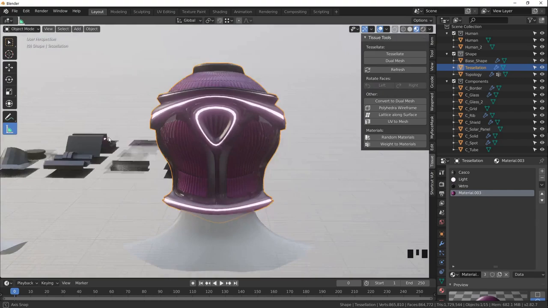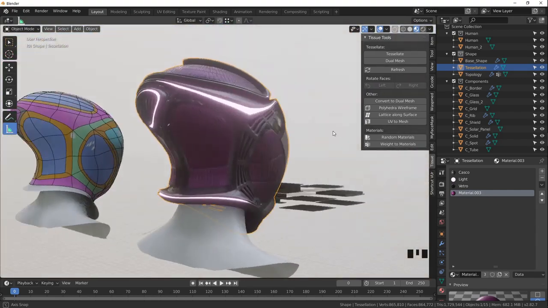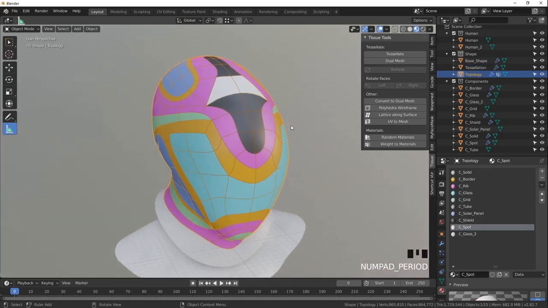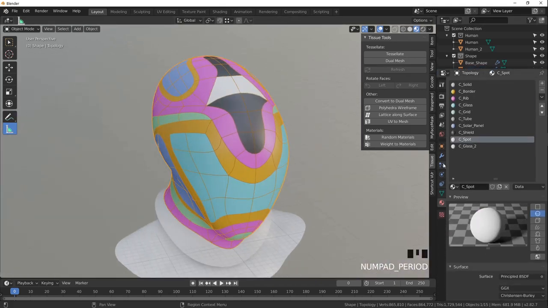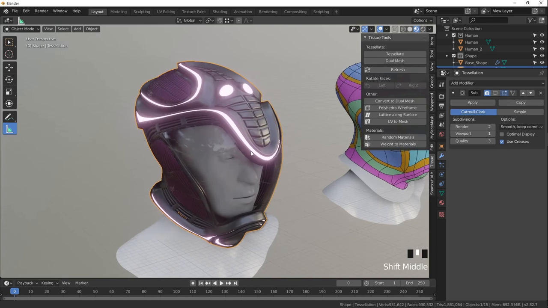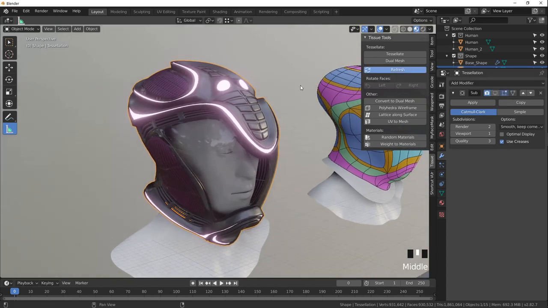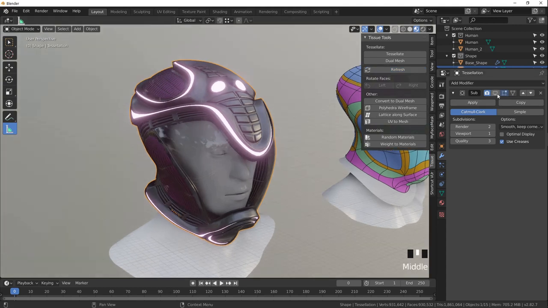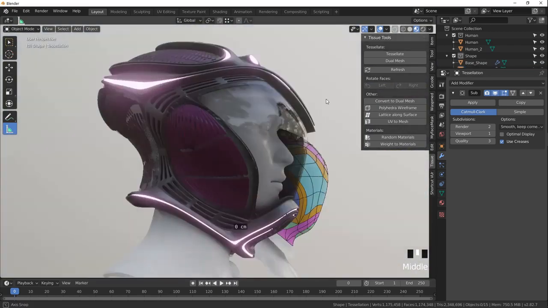Now, if you have things to experiment with your shape and you're ready for making the final version of that, we can increase again the number of subdivisions that we have here. 4 was a good number. And now I can refresh it. And add an extra subdivision surface on the final object. Okay. And that's nice.